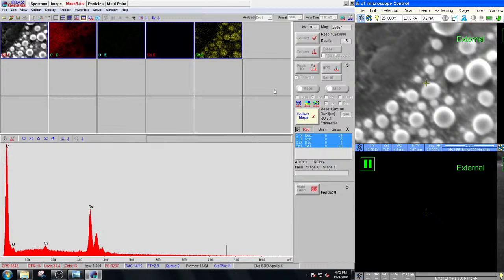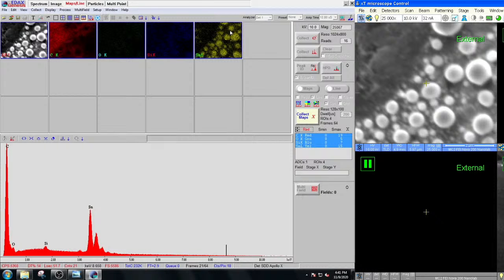Okay, so you can see here that we still have enough resolution to pick up these bigger tin spheres, but we don't really have the ability to get these small ones. If we look at our SEM image, there's a whole little class of small spheres in here that just don't show up at all on the X-ray map. And the reason for that is our accelerating voltage is too high.